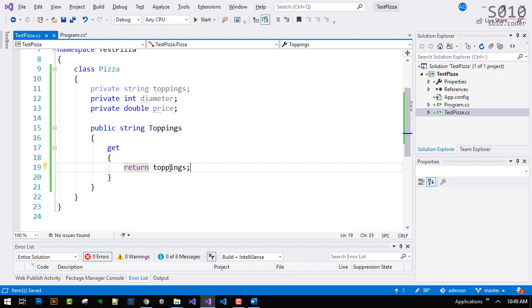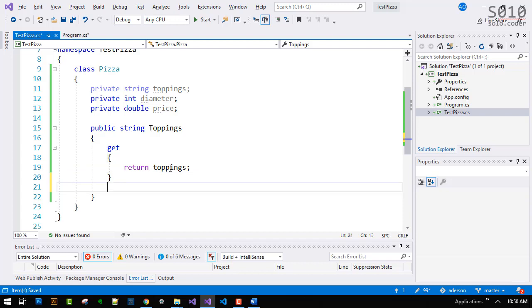So a get is to get the information out. A set is to store the information in. So far, with what we have, we can only get information. It's a read-only property. You're going to hear this quite a lot: create a read-only property. If you hear that, the only accessor is get. Get is called an accessor. So there are two accessors, get and set, okay? So if the exercise is asking you to write a read-only property, you're just going to write a get. But this is not the case. The exercise is asking us to write a get and a set, okay?